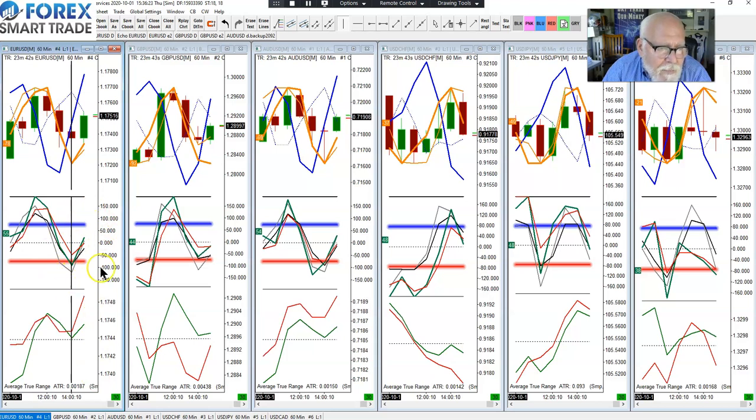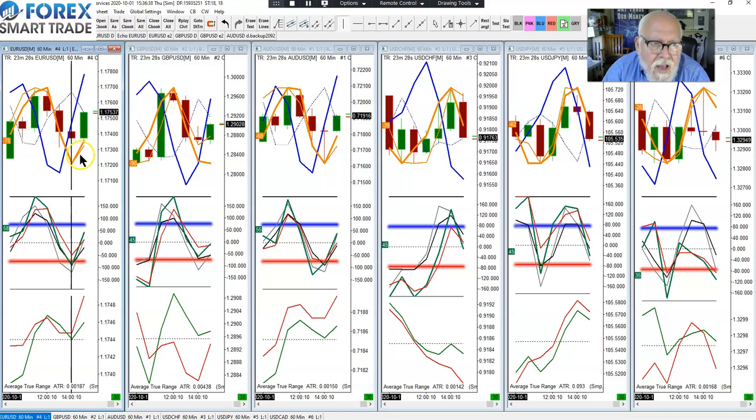Once I have an up signal here, or 3 points from here, I am then going to take a look and see what my TNTs are doing. I want to get at least 3 of the 4 TNTs going in the direction that's consistent with what my majors are doing. So the 2 orange lines are going up, pretty steeply. When orange goes up, that means up. Dotted blue is coming down. When the dotted blue comes down, that means up. So I've got 3 out of 4.